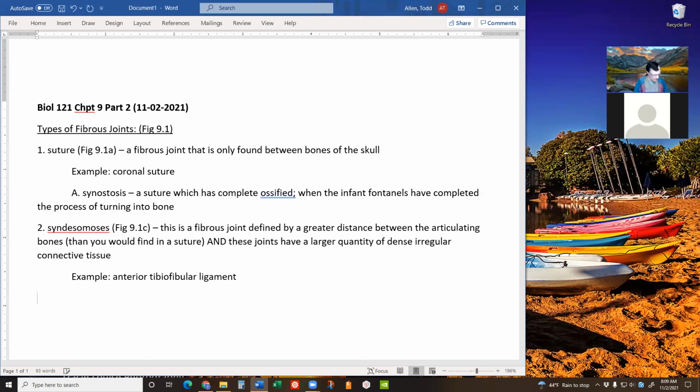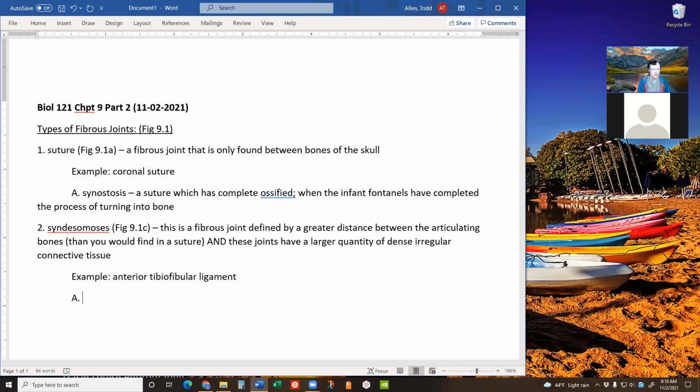Okay, another example of a funny, odd word I like to include with students here would be the gomphosis you see of your teeth. So look at the right side panel of picture C there, and you see the connection between the tooth and the socket of the bone, right? So a gomphosis is a syndesmosis between the roots of the teeth and their sockets. As you remember, the socket is called an alveolus.